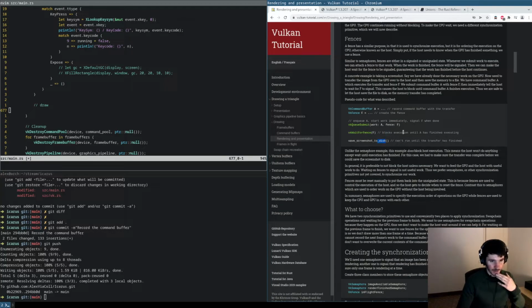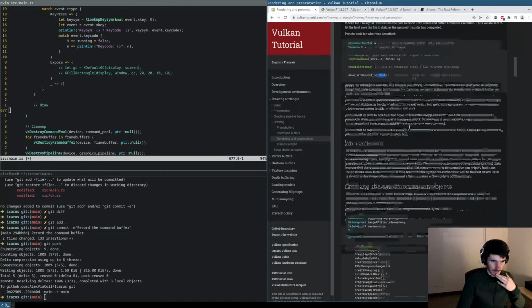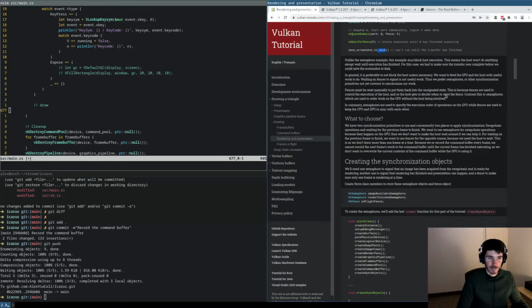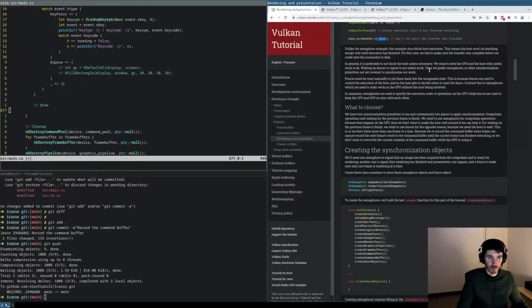And after that, we can save to disk, okay? Unlike the semaphore example, this example does block the host, yeah? In general, it's preferable not to block unless necessary. So that's why we prefer semaphores or other synchronization not yet covered.